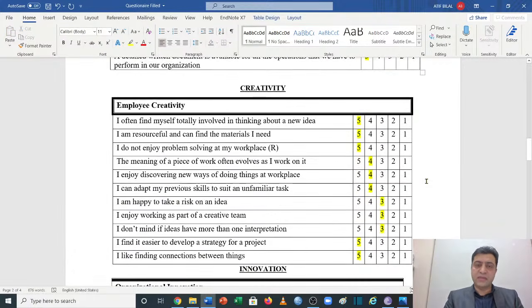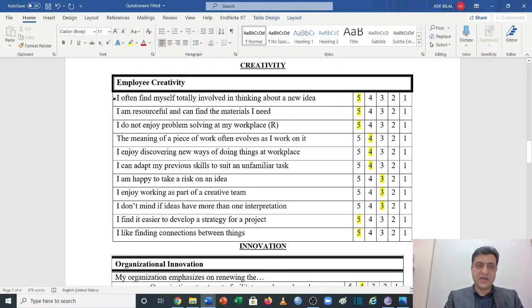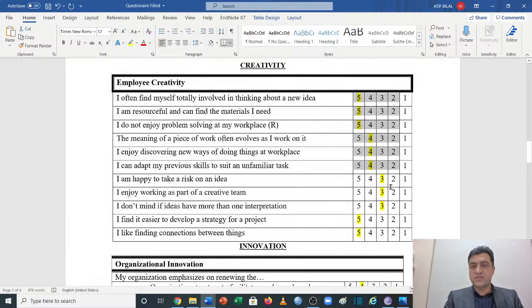Then our second variable is creativity. In order to measure creativity, we are asking some other questions, 11 of them. And in the same way, we are giving options to all of our respondents to respond according to the key that we've already provided.